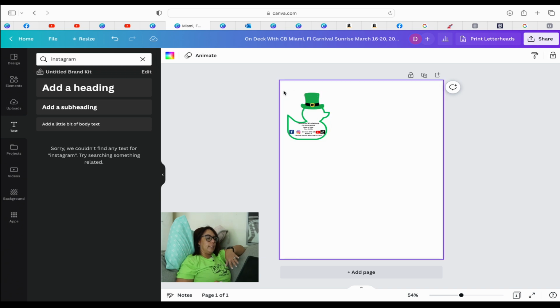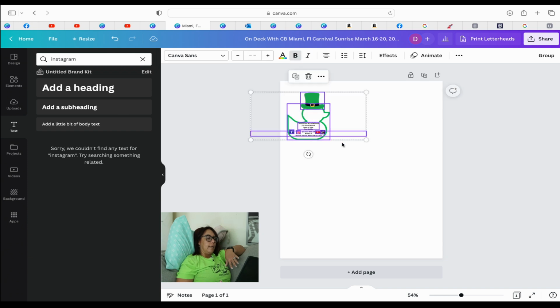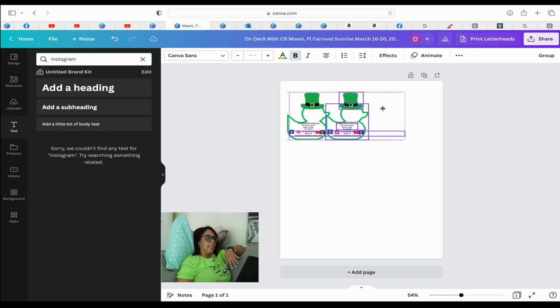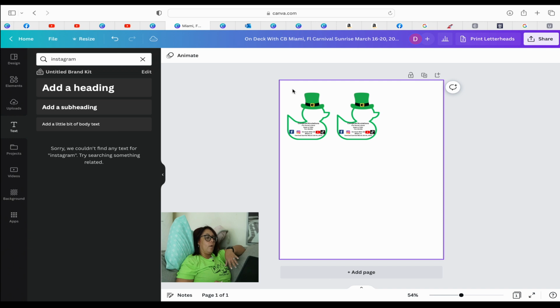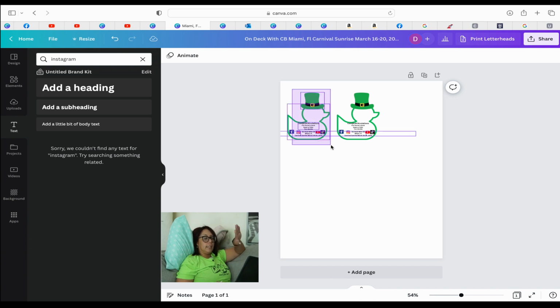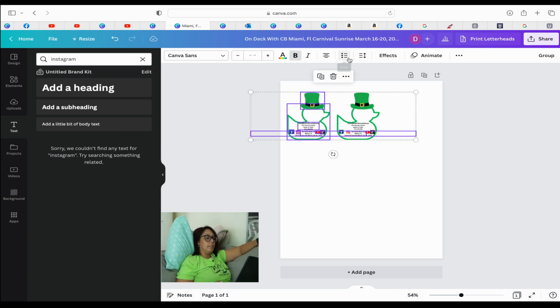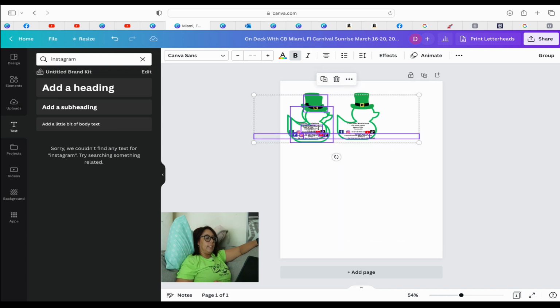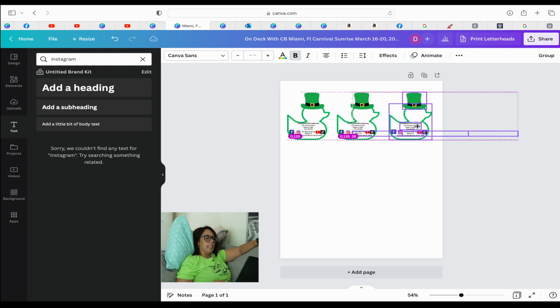So you grab this completely, okay? And you are going to duplicate. Now you see how it duplicates everything, right? So once you duplicate it, you put it to the side, and you yourself realize whether you can fit another duck here or not. If you can't, then what do you do? You grab it again, the whole entire thing, all icons and everything, and you click on duplicate. So now you have 3 ducks. Okay, so I have 3 ducks per row.